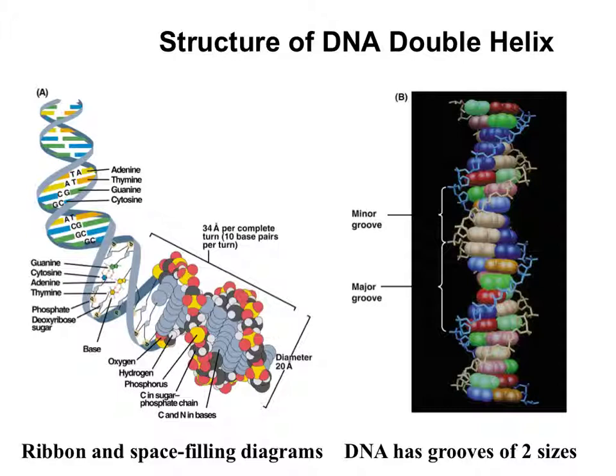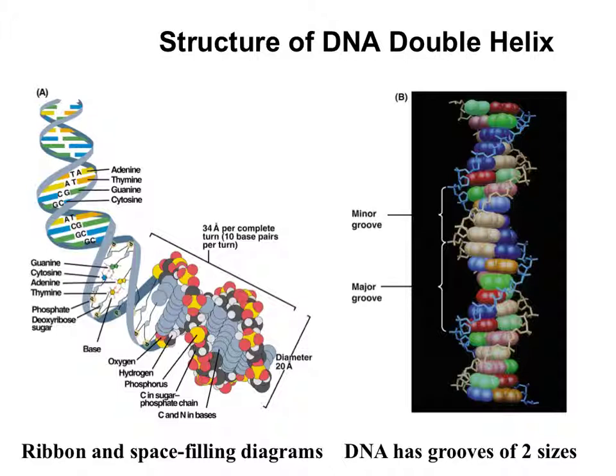In the structure of DNA, you have it self-assembling. You have two strands self-assembling together to form a double helix. And when they form the double helix, they have essentially 34 angstroms per complete turn, or 10 bases per turn, and then they have a diameter of about 20 angstroms. And as you notice, the outside surface is a phosphodiester backbone, and it's negatively charged, and so it will interact with positively charged residues from DNA or other macromolecules.